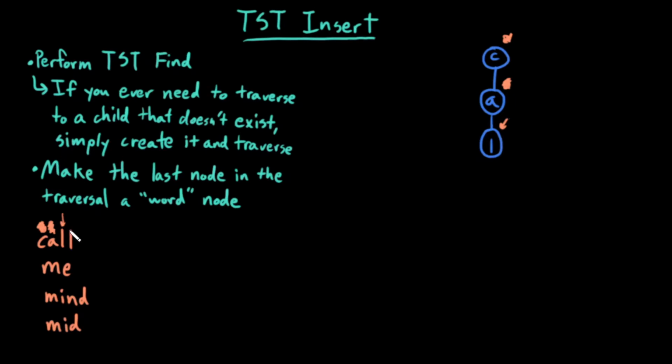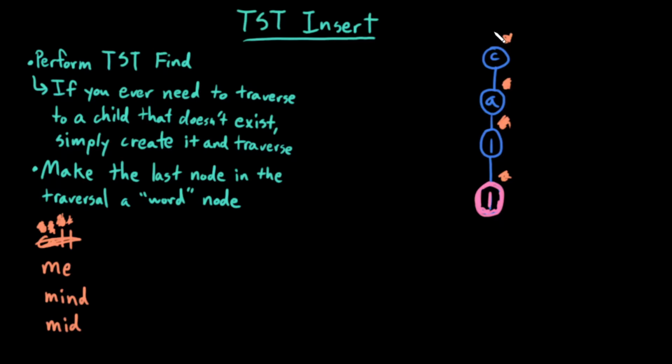I can traverse down. Next letter is L. It's equal to my current node's letter. So I need to traverse down, but there is no down child. So I'm just going to create one with my next letter. Okay. Now I have a middle child, so I can traverse down it. Now my current letter equals my current node's letter, and my current letter is the last letter of the word. Therefore, I should make this a word node. So my current node becomes a word node. And I'm done.